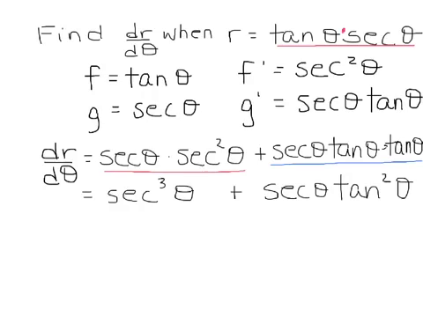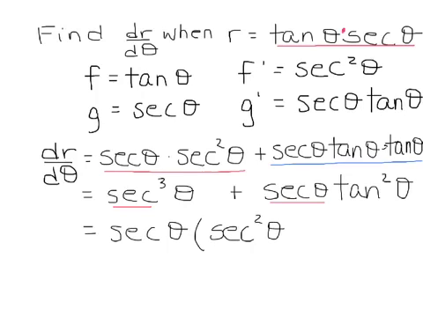Now the rest is actually the cleanup, and you can go in many directions in this problem. First thing I notice is there's a common factor of one secant theta. So we'll start by taking that out and see what's left. So secant theta comes out. That'll leave us with a secant squared. The 3 power, take out 1, leaves us with 2. Plus, in the second term, we have secant theta, just one of them, so we're just left with the tangent squared theta.